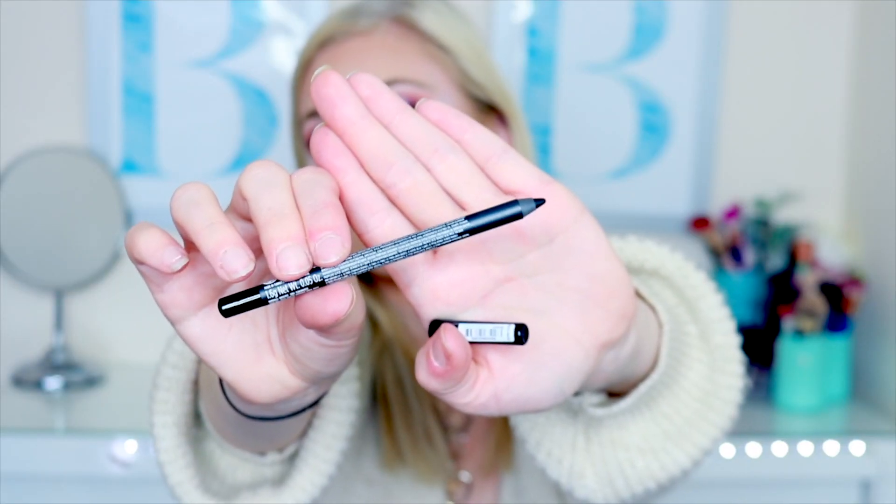The next thing I got was just basically a Kohl pencil. This is the Kohl eye pencil which was £1 in Primark and it does what it says on the tin. I'm not going to swatch this — with Kohl pencils you don't really need to go excessive or premium. This is probably going to last me a long, long time at only a pound. It looks like it's going to be easy to sharpen as well. It's the darkest colour you can get — it's called Black Magic. There's not really a lot to say about it other than it's a Kohl pencil.